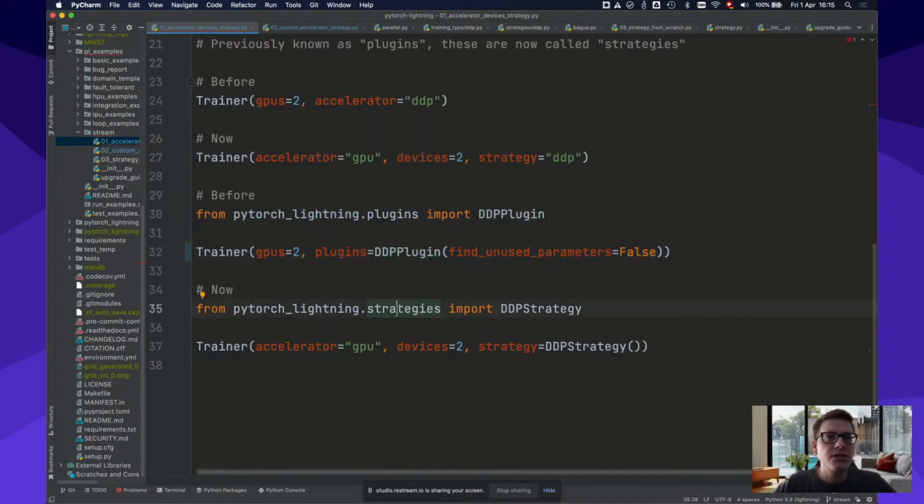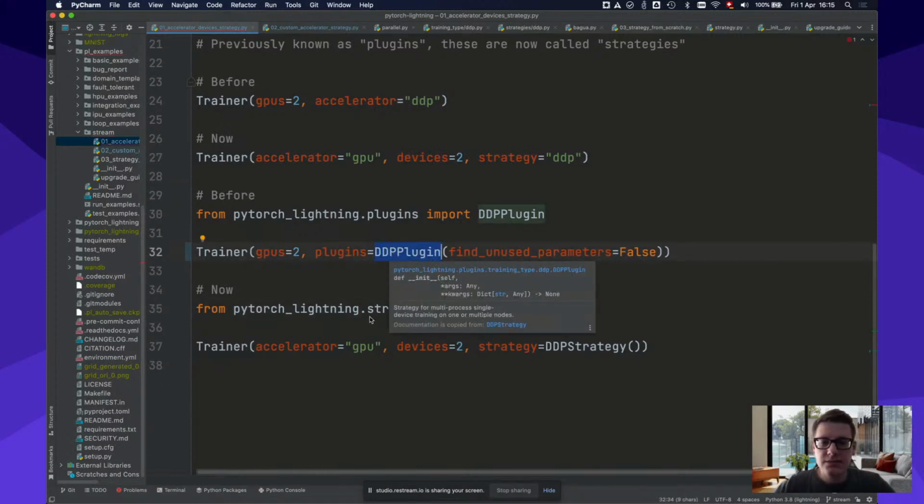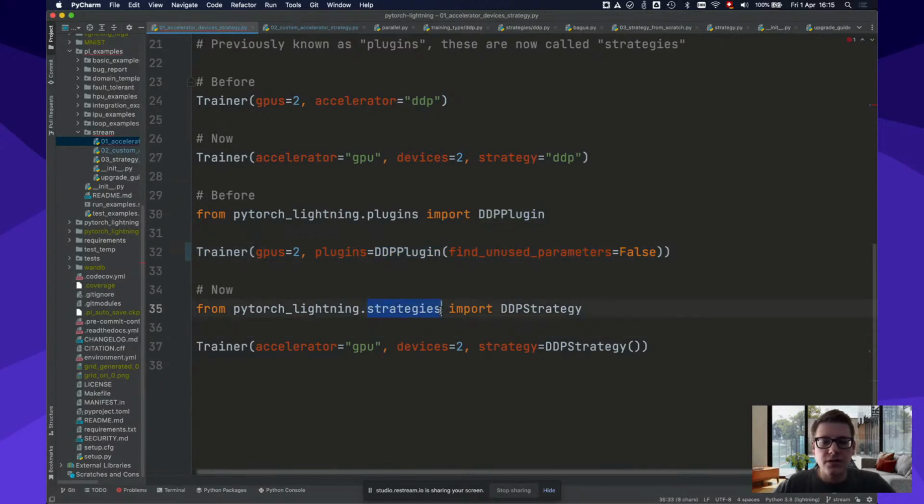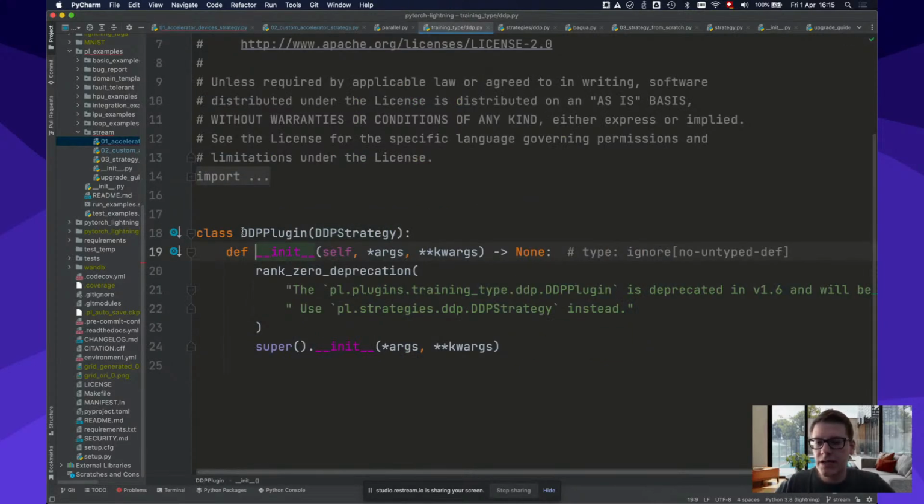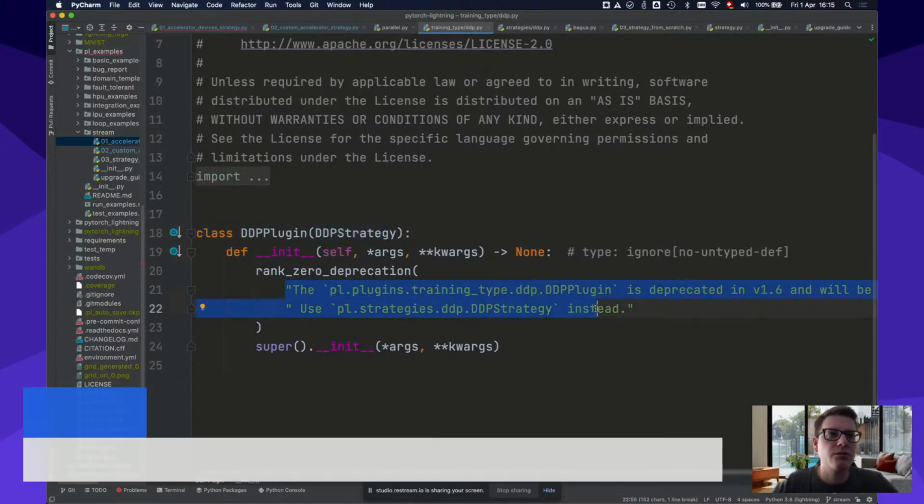In Lightning 1.6, this is deprecated, and the DDP plugins, the training type plugins, now become strategies. So they are renamed into strategies. What you have to do is replace DDP plugin with DDP strategy. In fact, if we go in here and look at the code base, the DDP plugin now just inherits from strategy and prints a deprecation warning.